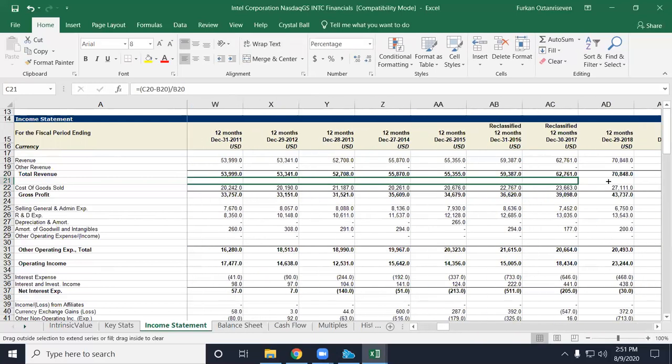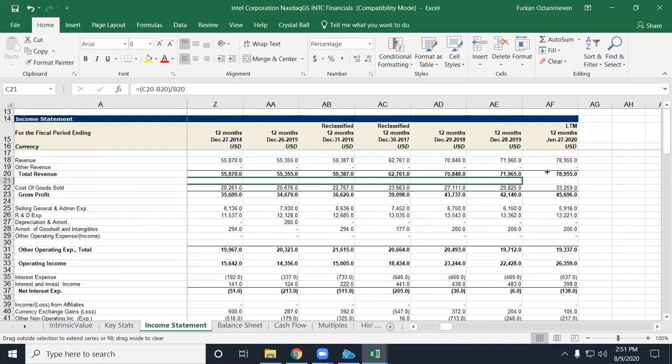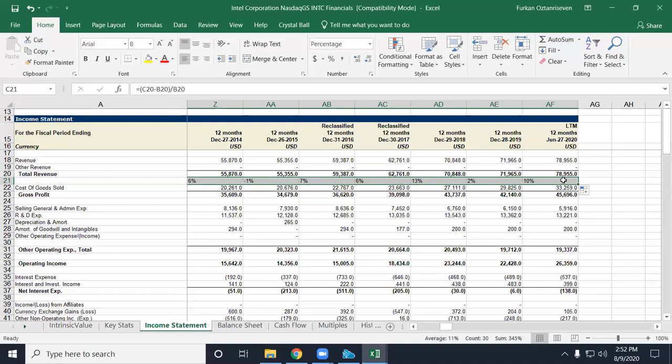By the way, if you think that I'm going so fast, please play with your YouTube settings. You can always change the speed of the play, this video speed. If you think that I'm going so slow, you can again increase the speed on YouTube. Or if you need to pause, please just pause the video and catch up with me.